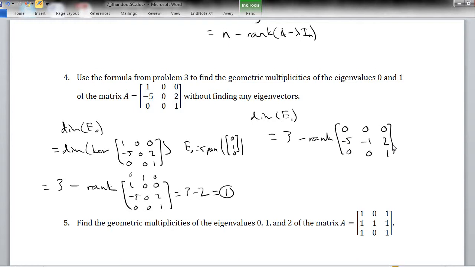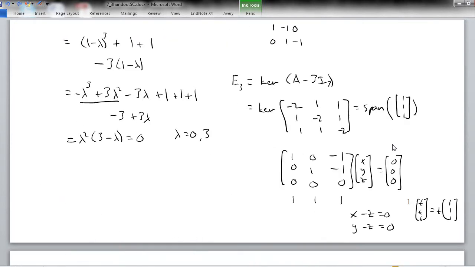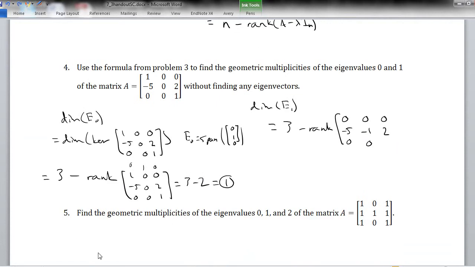Uh-oh. Not 1. Let's see if we can fix that. Okay, 0, 0, 0. All right. So we killed these two ones, and now the only non-zero stuff is on the second row. So in particular, all three columns are scalar multiples of each other. And, for example, you could say the second and third columns are redundant. So the rank of this matrix is just 1. And therefore its nullity is 3 minus 1, or 2. So the geometric multiplicity of eigenvalue 1 is 2 in this case.